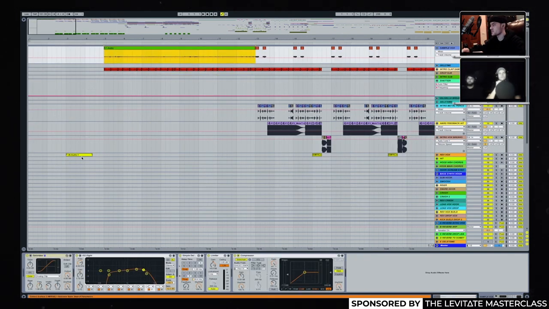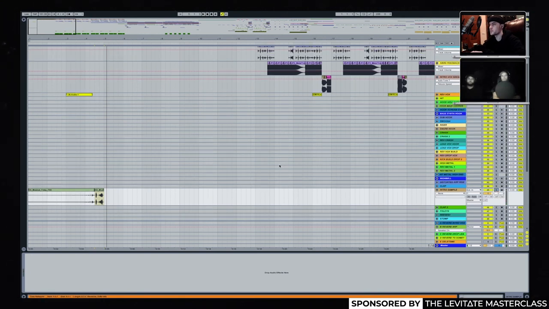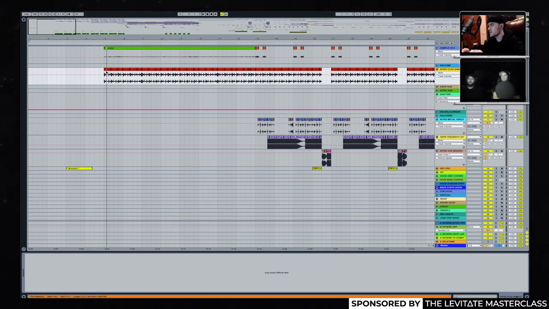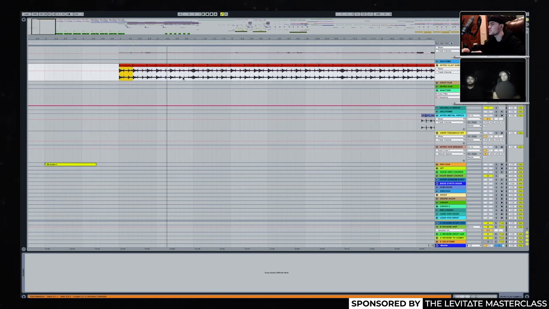Right from the intro of the song, there's a reverse of the vocals that come in, and then you have this thing, which, to be honest, is just a straight up Rankin audio resample. Then we come into a clap, which was another sample. I used to use quite a bit more sample pack stuff. We have just this loop. But like I was saying, this is a composite of dotted notes.